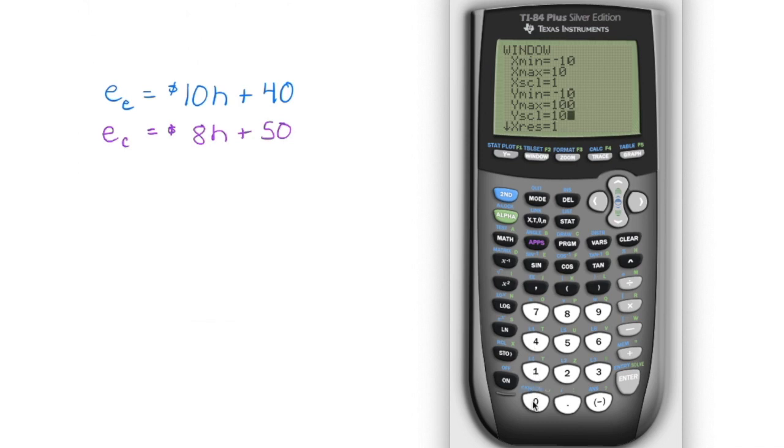And then if we're going from negative 10 to 100 on this y-axis, I'm going to maybe want a scale of 10. I'll link in the description box below the video on how to adjust the window, just if you want to refer back to that. And then we're going to take a look at this graph again, and we're again looking for where those two lines cross. We're getting closer. Okay, I'm going to move my graph up a little bit and see what that does. So let's go back into the window and you're going to have to adjust this possibly a few times. Let's try 120 and see if we can see a little bit more clearly.